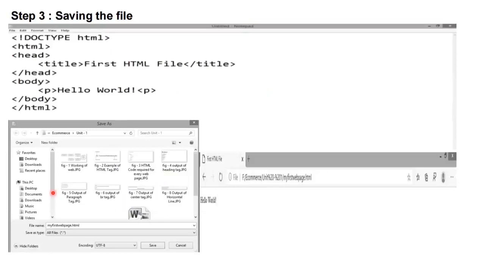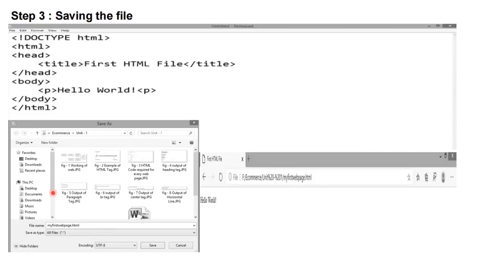The extension of your file must be .html or sometimes .htm. Let's say the name of the newly created file where you typed the above code is my first web page.html. Now, if you want to open the same file in any web browser available on your computer, navigate to your file, that is the file location, and double click on it.